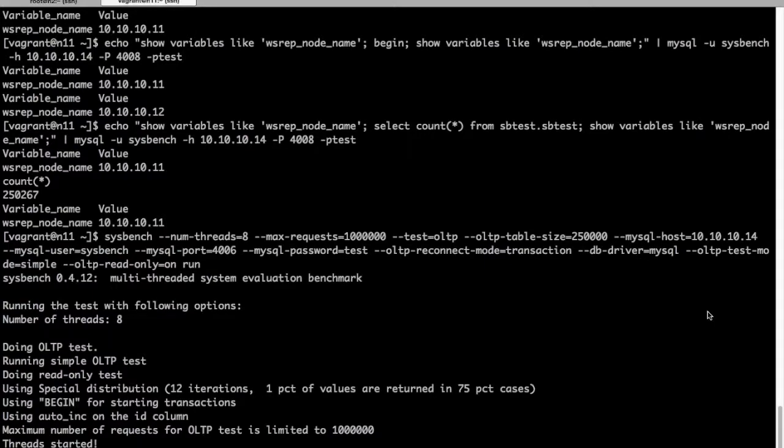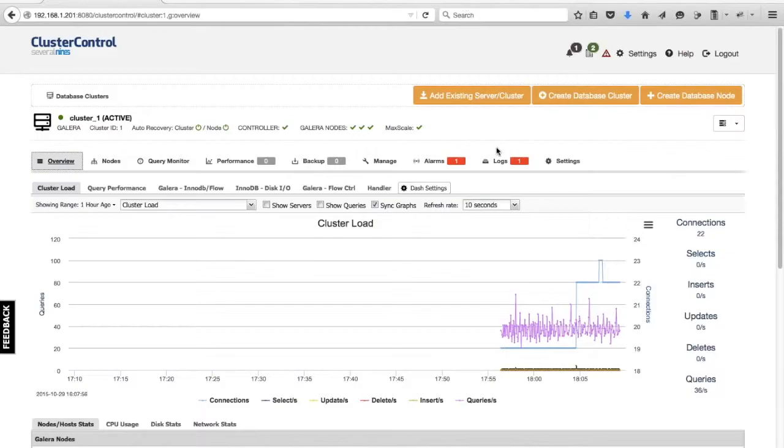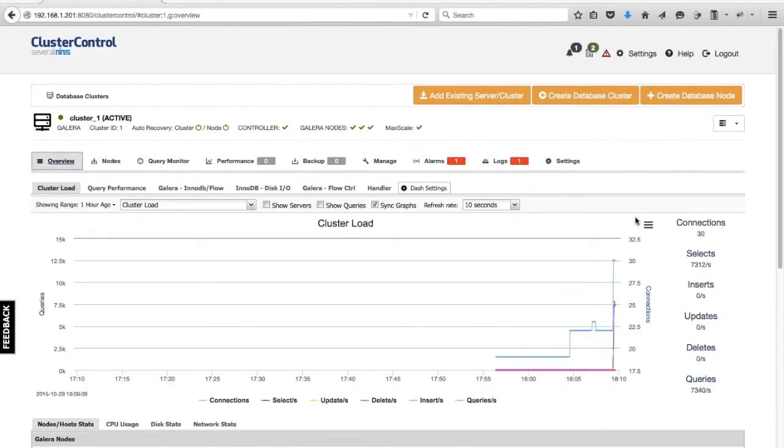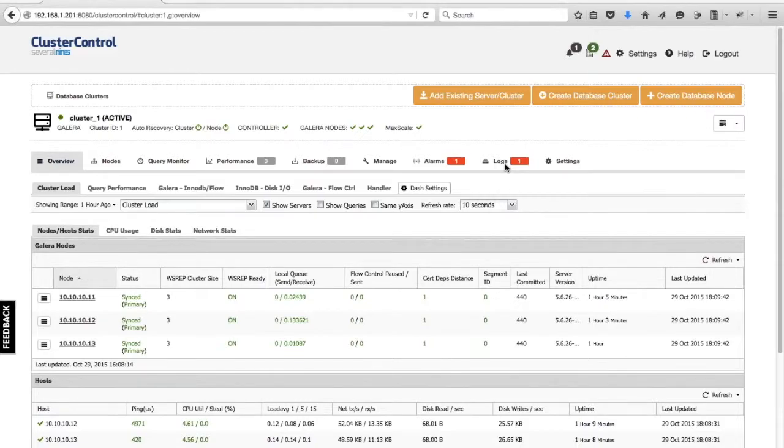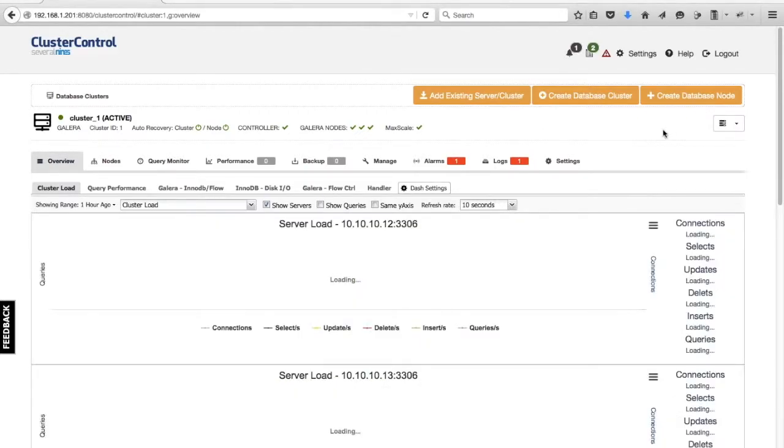So now I'm going back to the ClusterControl page. In the overview here, the sysbench should, yes, there it is. You can see that a lot of queries are coming into the cluster. And if I click on show servers, it will show them separately per server.